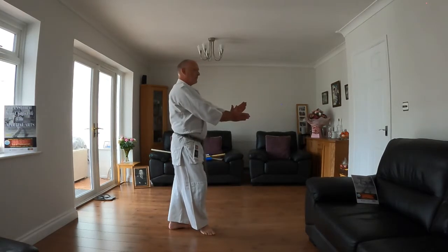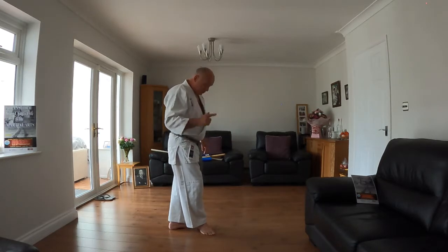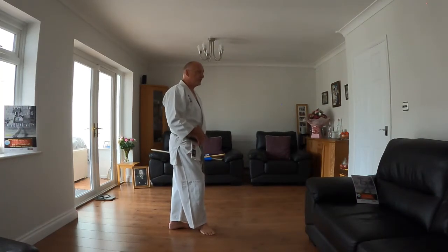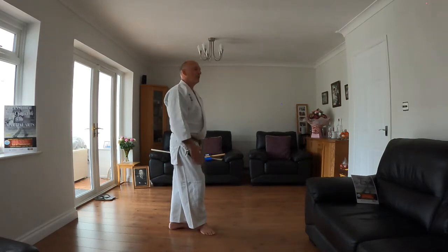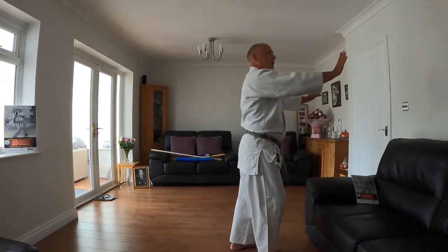The movement is roughly the same, but to get the drive for the throw, as I come offline, imagine there's their forearm here, so this is their right forearm. This comes up. If you look, my rear foot is really close to my front foot. The reason is that I drive off my rear foot. My rear foot is the foot that propels me along. The front foot just slides across the tatami, or the floor. So we're here, and it's my rear foot that drives for the throw. And this is going to be a throw.